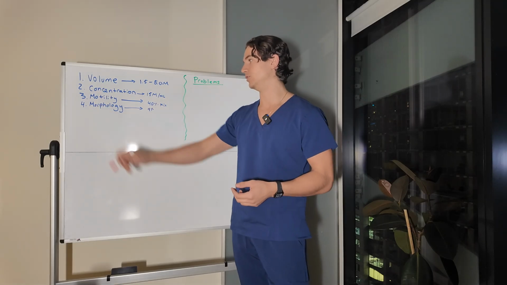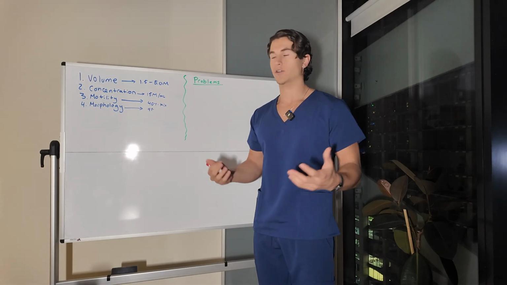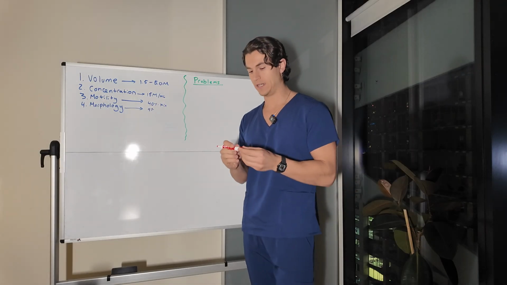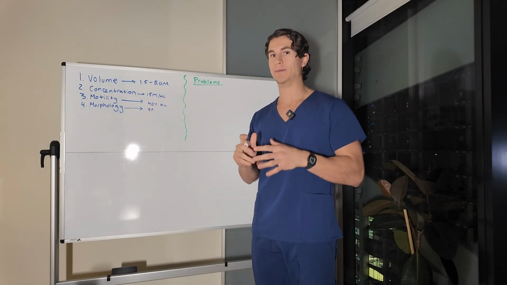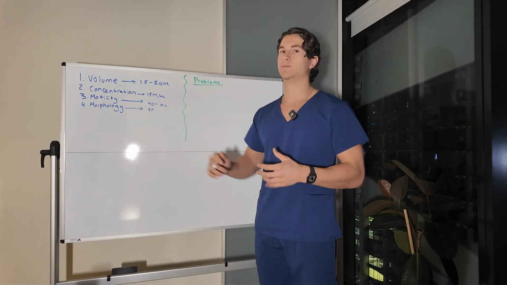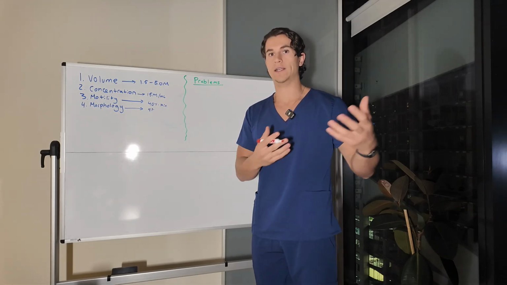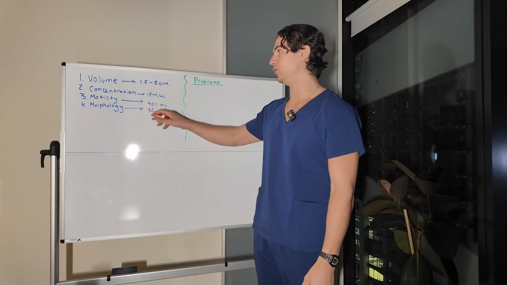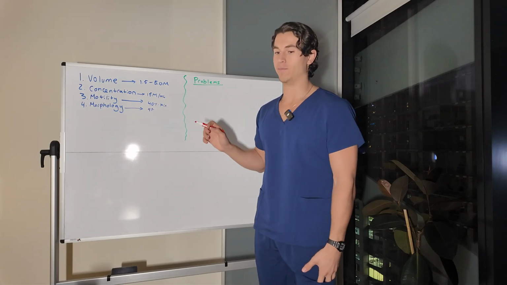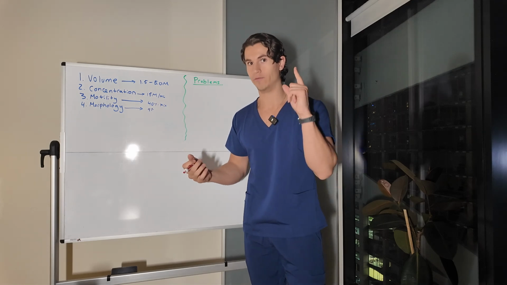And the last thing is morphology. Morphology is the overall shape and structure of your sperm, and you want this to be at least 4% normal. I know it may sound crazy. That means 96% are going to be abnormal and 4% are going to be normal shaped. Your sperm has to be a distinct shape in order to actually fertilize an egg. But if you do the math, with 5 milliliters and 15 million per milliliter, 4% is still quite a lot. You just need one. Remember, you just need one.